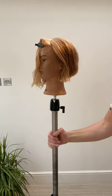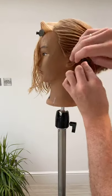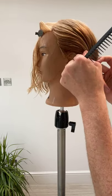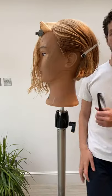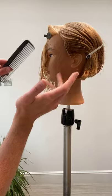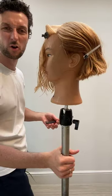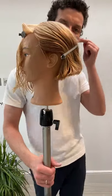Let me get a comb to show you. Come a little bit closer. So she doesn't want to show it, she doesn't have to, but she tucked it behind the ear, if she had an ear on this mannequin. And then she just had this little sharp bump. And that's just a detail that I do. I've done it on maybe 5 or 6 clients coming regularly to have this done. They have quite cool commercial haircuts.